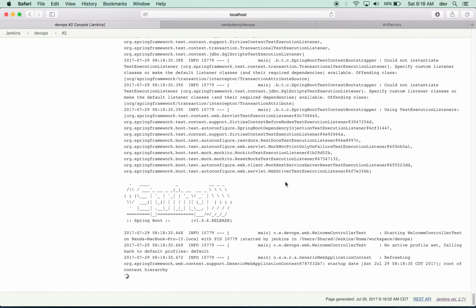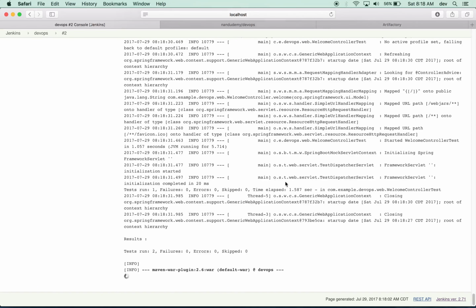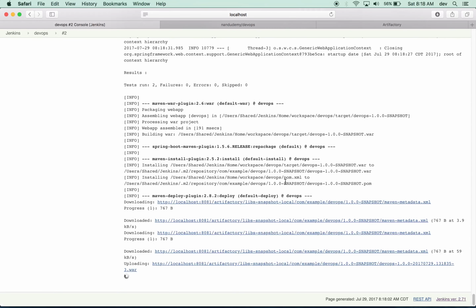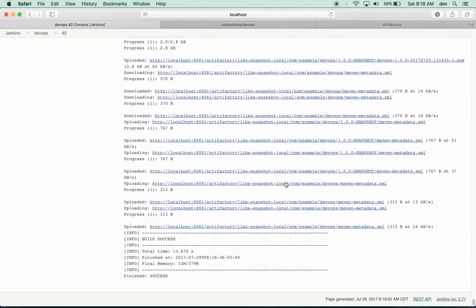So it's going through the deploy phase right now, still going through the test, and it's downloading the metadata. And if you notice, it actually deployed, uploaded the artifact to the Artifactory.